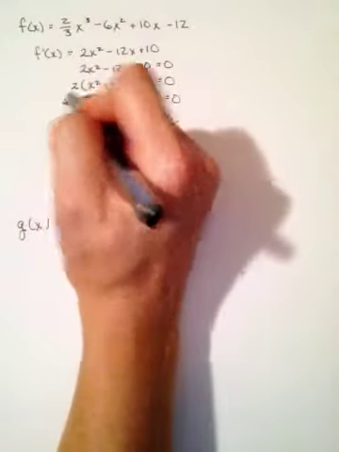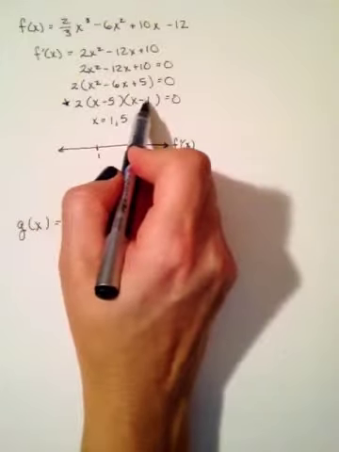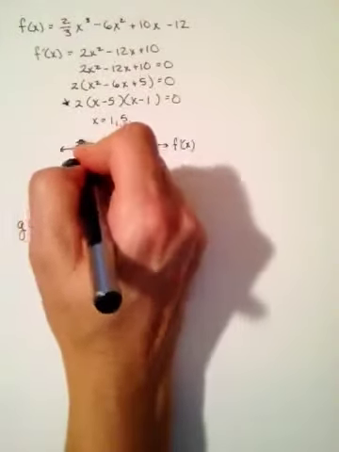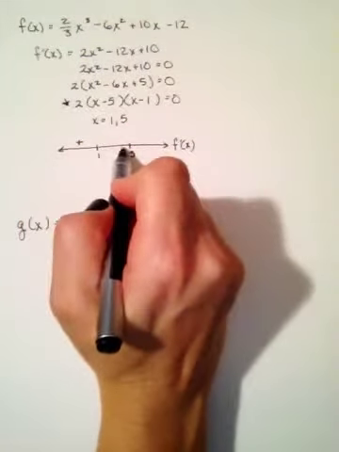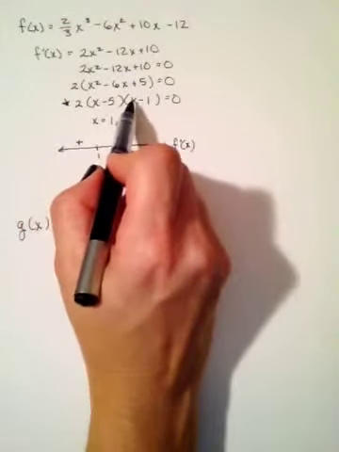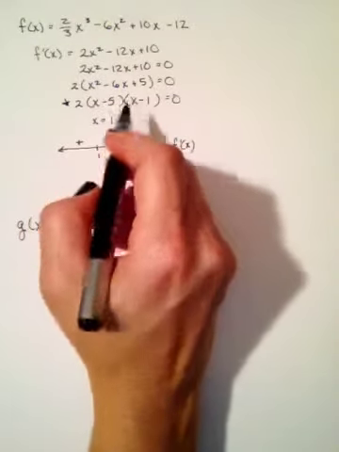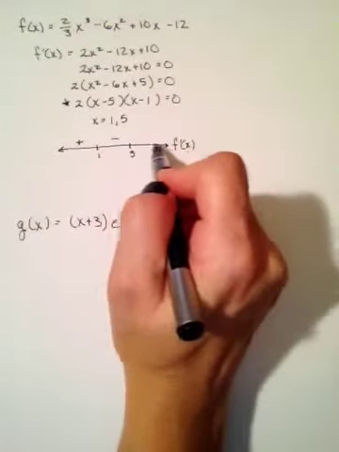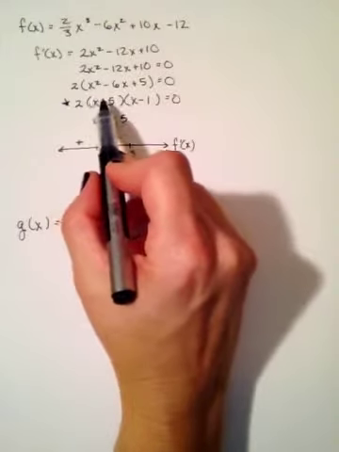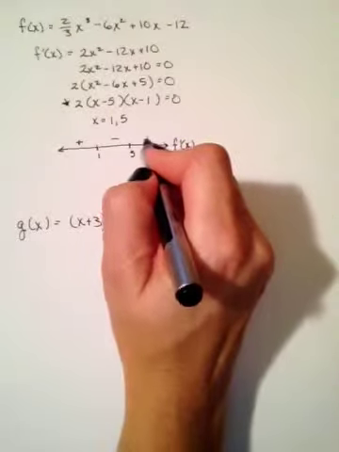So I choose 0 because it's easy to work with, and I'm going to plug it into the factored form of the derivative. So 2 is positive, 0 minus 5 is a negative, and 0 minus 1 is another negative. So a positive times a negative is positive. If I pick a number between 1 and 5 like 2, I get a positive, then 2 minus 5 is a negative, and 2 minus 1 is a positive. So I have a positive times a positive is negative. A number to the right, you can pick any number you want. I'm going to pick 10. So when I take 10, it's a positive, and 10 minus 1 is definitely positive, so this will be positive.